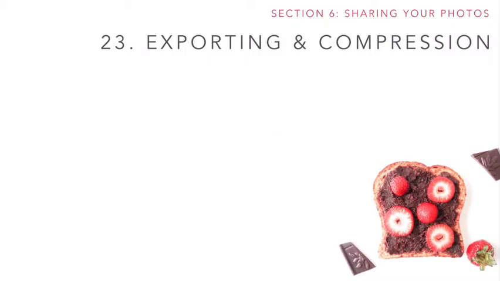At this point in the course, you know how to take great pictures, and you know how to edit these pictures. So the final section is going to talk about what to do with your pictures, how you can share them with others in ways that give them the notoriety that they deserve. And learning how to export and compress your pictures is the first step in that process.